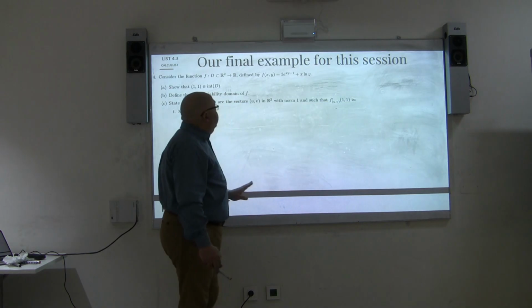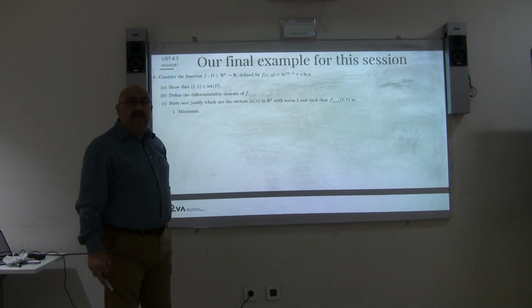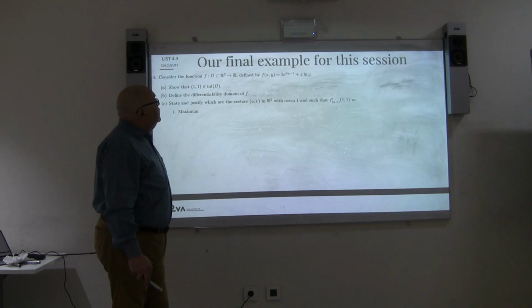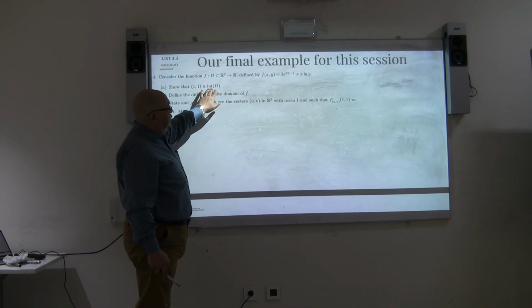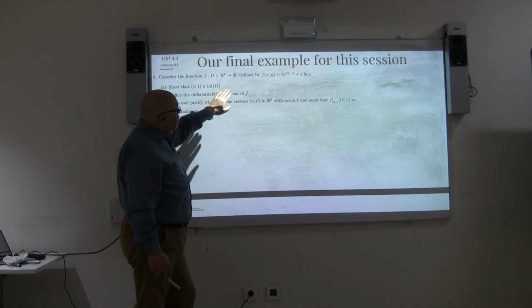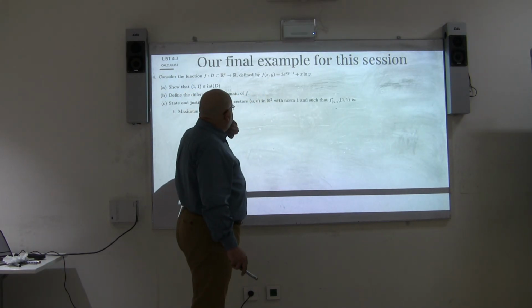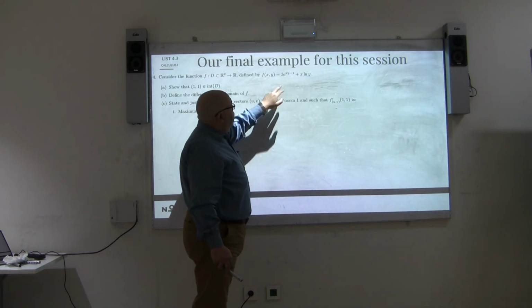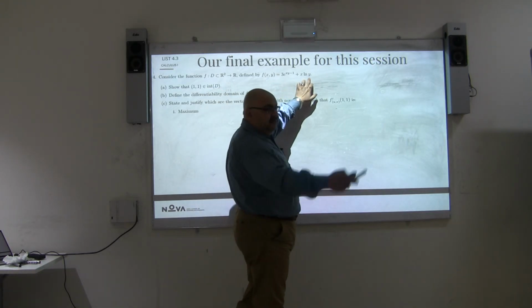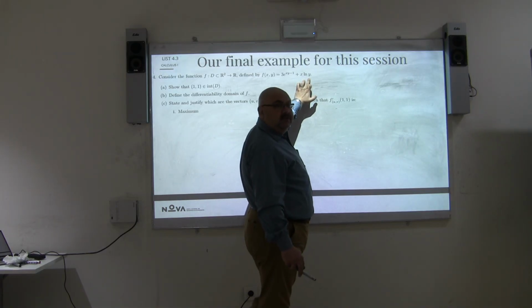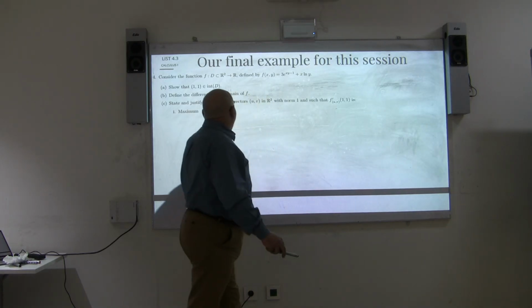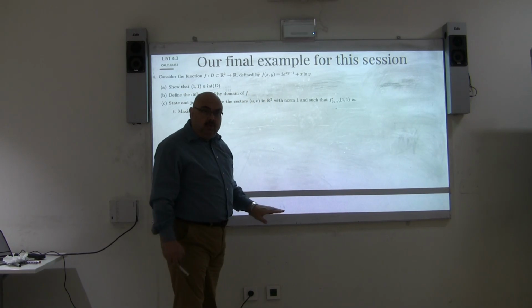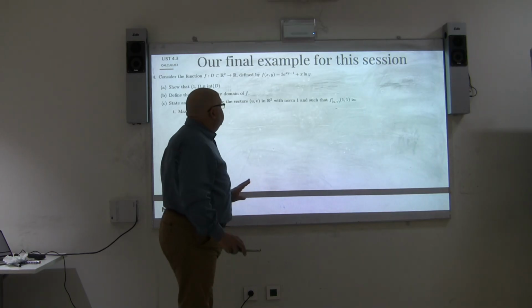In order to make this very obvious for you, let's solve this problem. You have a function f of x, y, which is 3e to the power of xy minus 1 plus x ln y. He wants you to show that (1,1) belongs to the interior of the domain. As you can see, this function is defined for the first part, and the logarithm part is defined while y is positive. So it is defined for the upper half plane. (1,1) already belongs to the upper domain, so it belongs to the interior of your domain. There is no problem with that.